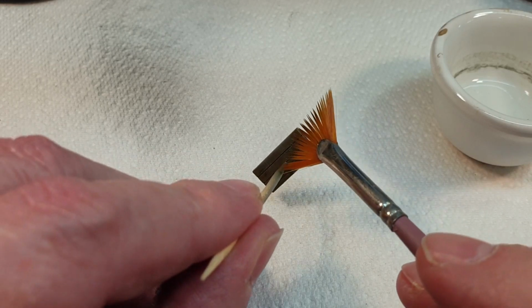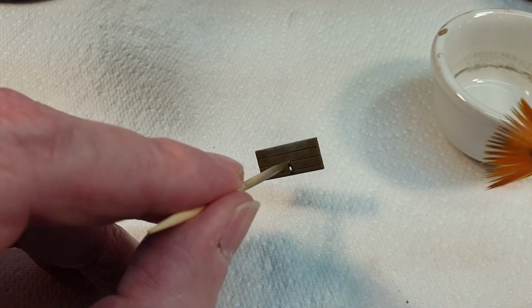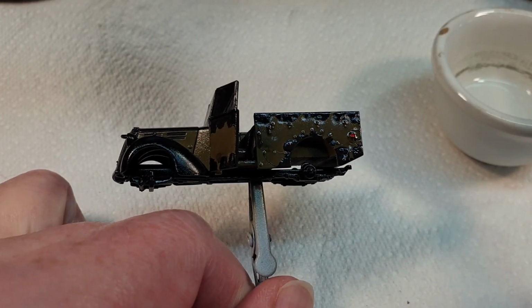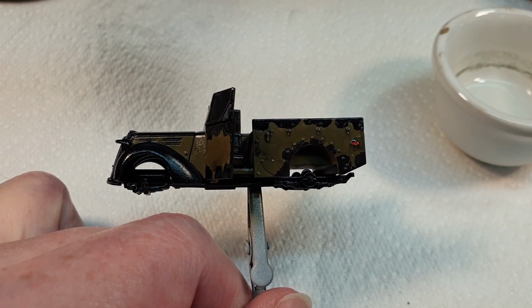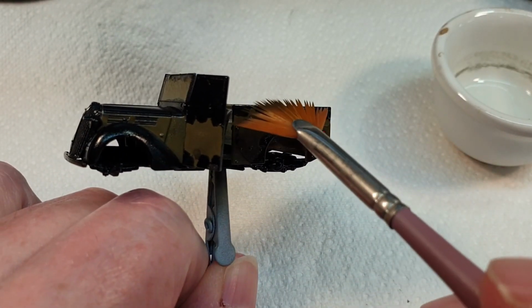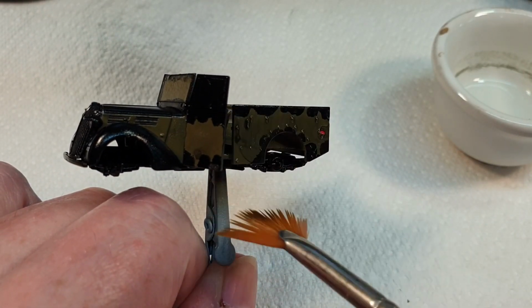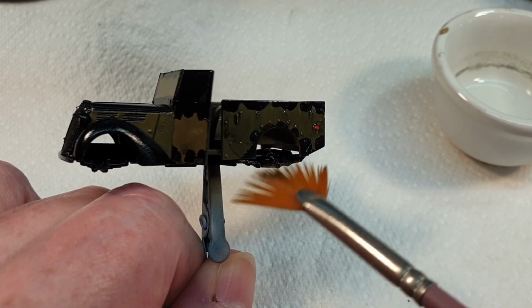It's created a nice effect, it just lets you do more of it at once. So that will do for that one. And we're going to do the body as well, and we're going to do the same thing here. So we'll just get a bit more White Spirit on there, and again just dry most of it off, and then just go down the side like that and just create some streaks.